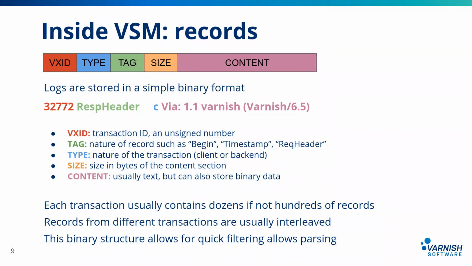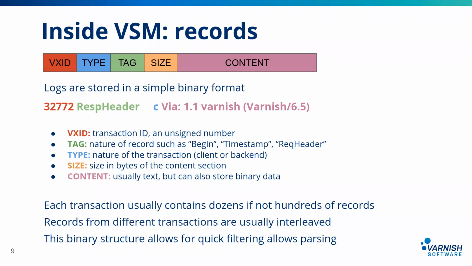So what do we have in a record? A record is basically a log line. The meat of it is the content. So you can see it as an old log line, basically. And it has 2 bits of metadata that are very important to us. The first one is the tag, which is basically a category. Here, the example is a response header, but it can also be a request method. It can be a status code. It can be timestamped. We're going to see a few examples later on.